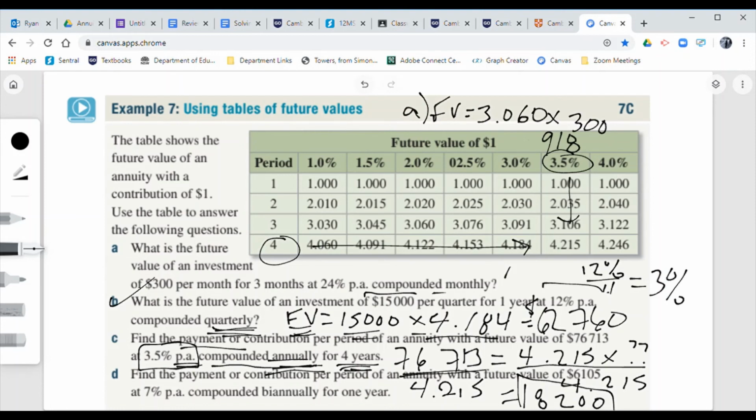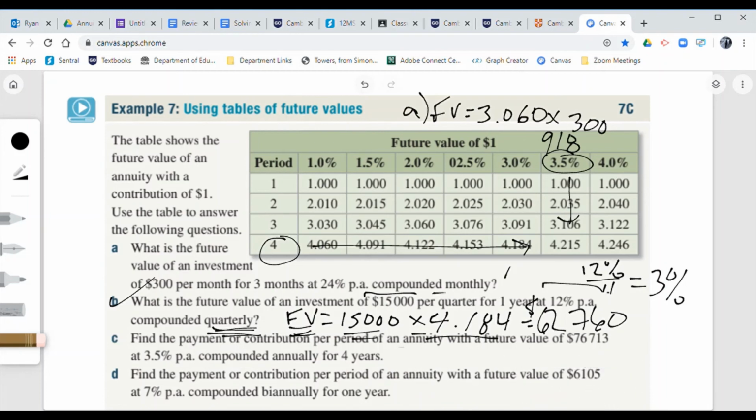All right, I need to erase things because I've run out of room. I might do D up above. Let me just erase to clean up a little bit, just to make things a little bit easier. Erase my answer I just got. Hope everybody saw how I got C. Let's finish off with D.